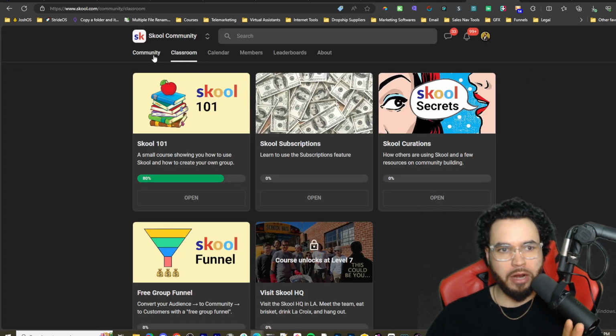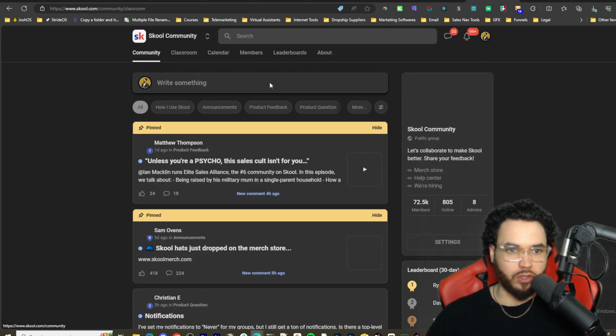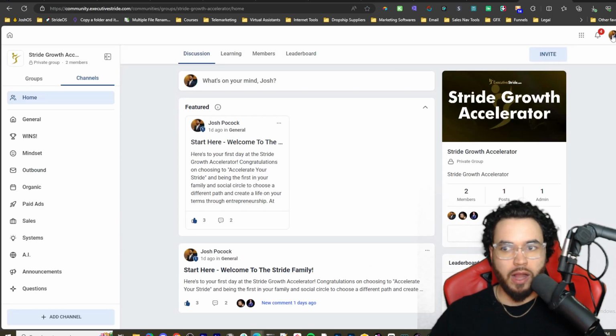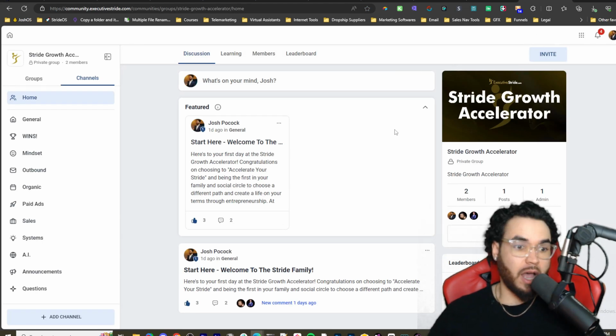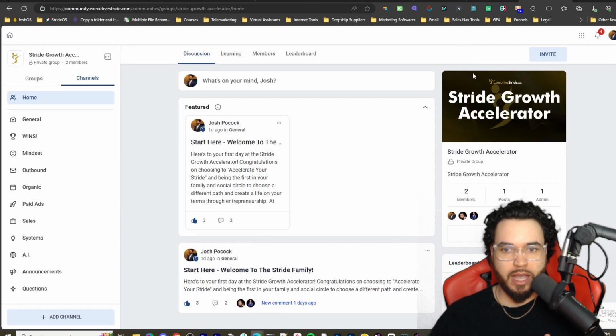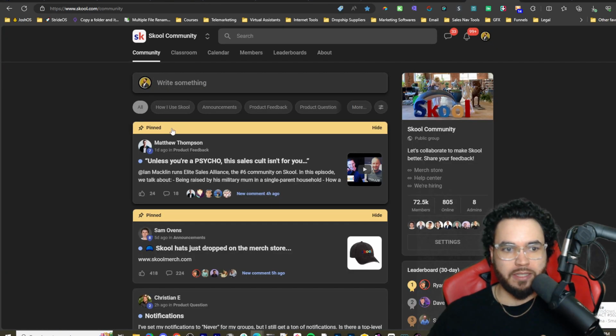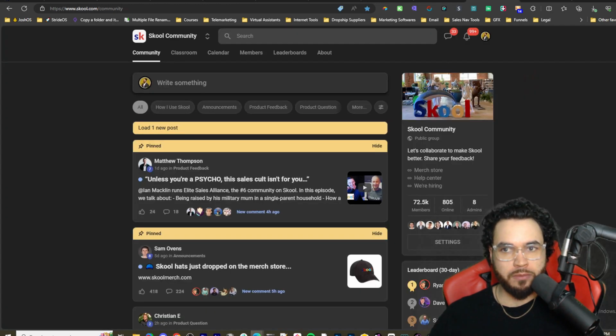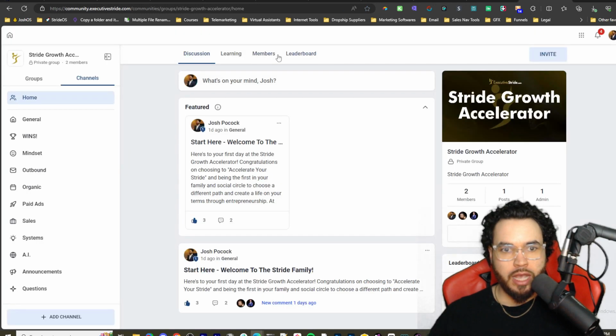Comparative to Skool, first off, I want to say Skool does have dark mode now, which was a big feature for them releasing, which I know Gohighlevel will include very soon. I really enjoy dark mode. So that's why it's dark and that's why it's white. It's a very similar looking user interface. As you can see, we have the image here. We have the members, the post, the admin. If it's pinned, a pinned post would show up right here. Featured post. We have learning, members, and leaderboards.